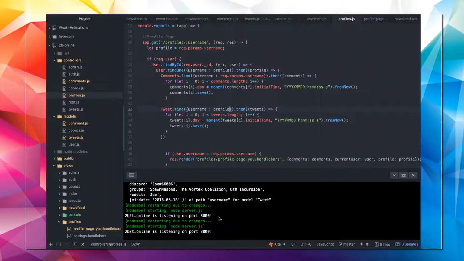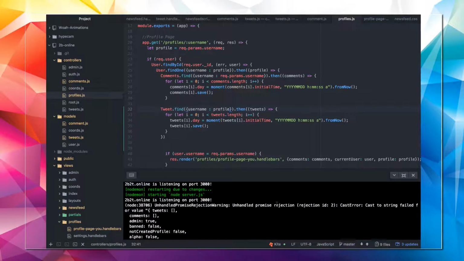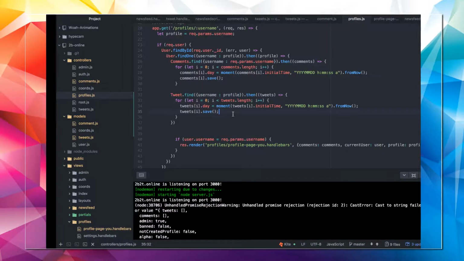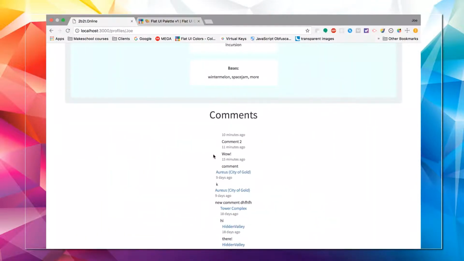Now, okay, that looks like it's getting something. Let's check. Cast error for value tweets. We're getting a blank array. We're finding them with the username that matches that, then we're returning them. So tweets should not be a blank array unless I'm not casting the username properly. Oh, we're not. Do you see right here how there's no username here?